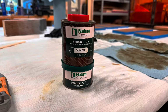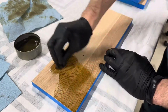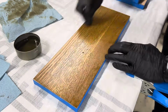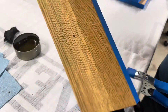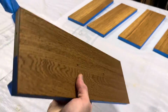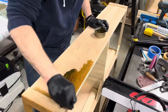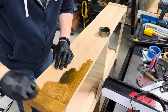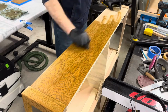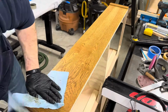I decided to try a new product for the finishing. It's Natura 1 Coat, and it's basically a cheaper alternative to Rubio Monocoat. The Natura mixes and applies exactly the same, and if I didn't know the difference, I'd think I was using Rubio. To be honest, I don't really love the tint that this product had, but that wasn't the product's fault. I should have chosen something darker. That aesthetic choice aside, I would definitely use the Natura again. It was about 30% cheaper than Rubio. And with as expensive as hard wax oil finishes are, that is not an insignificant amount.